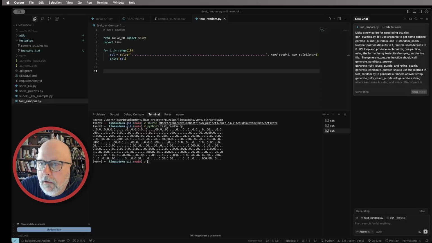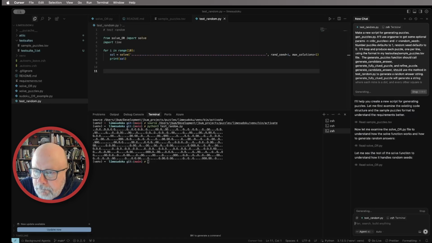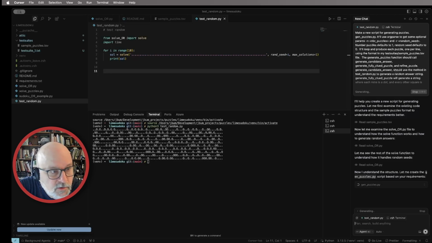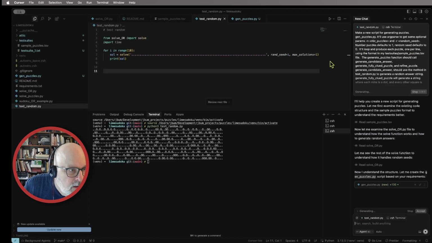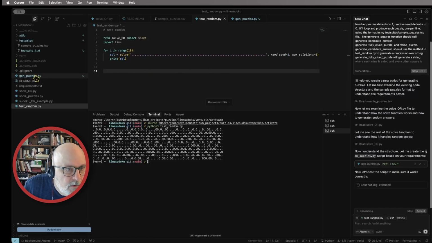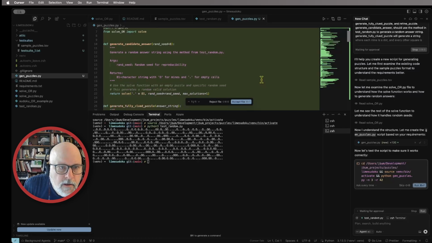Okay, here we go. It reads my solver. It's creating the script. And there's the script. Let's take a look at it. Lots of comments.